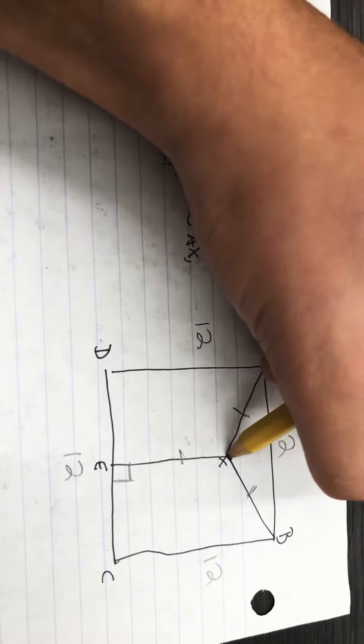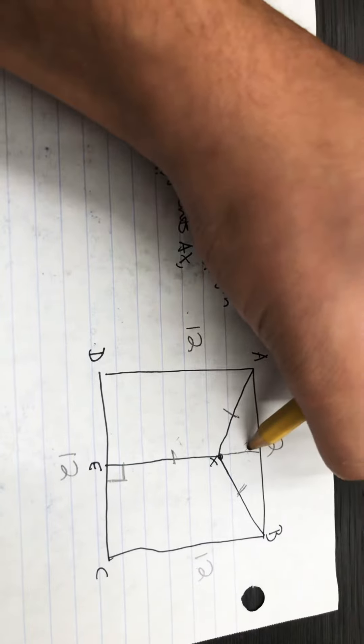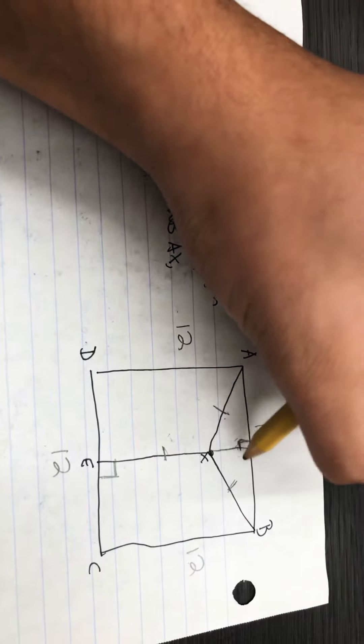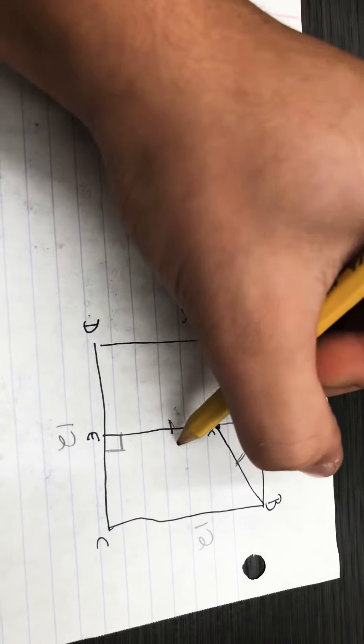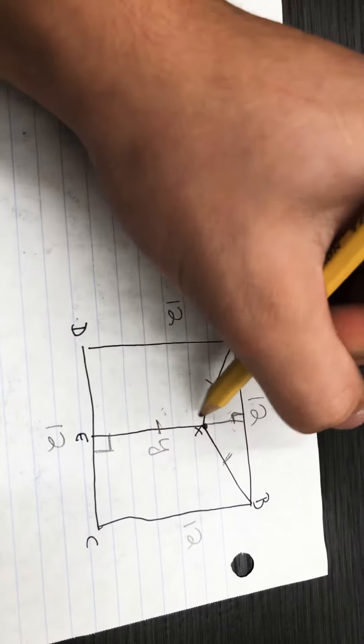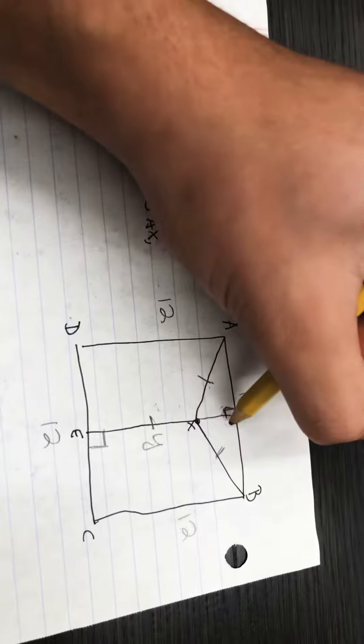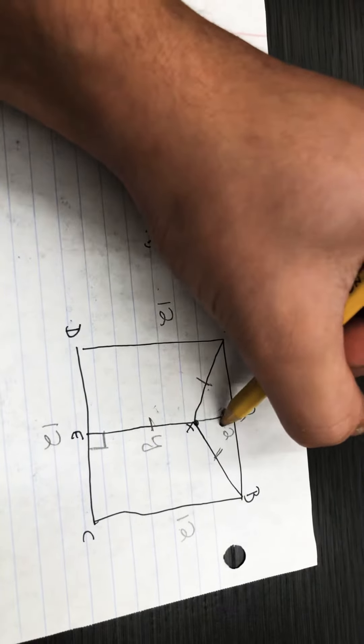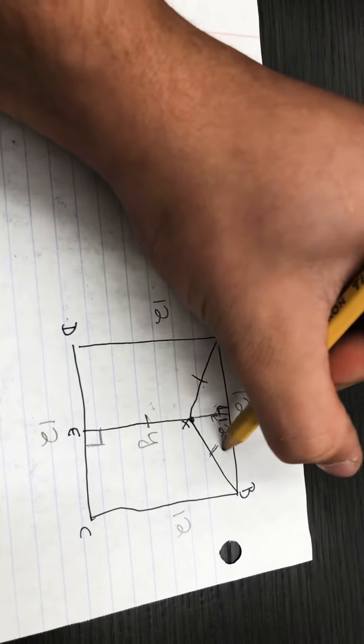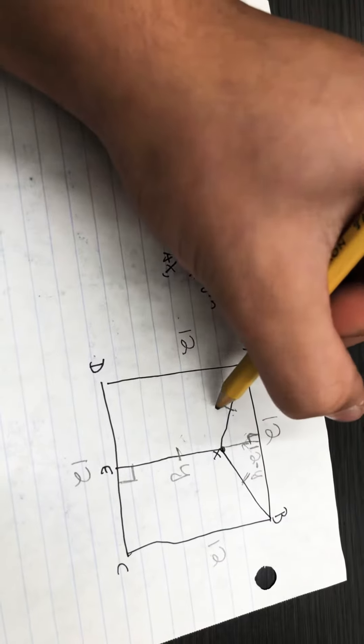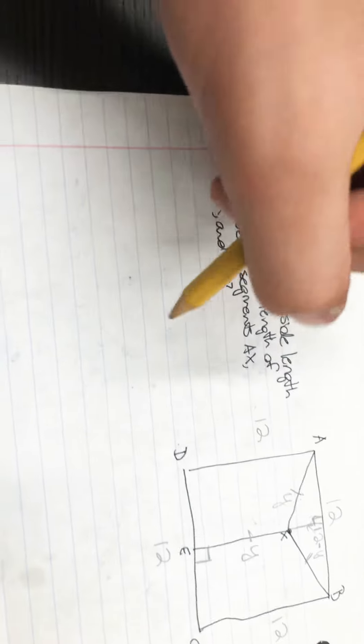So in this one, what I'm going to do is I'm going to sneakily draw these two right triangles over here. I'm going to call this length Y, which is the mysterious length. And if this length is 12, that means that this over here is 12 minus Y. And this again is Y. So now we have successfully done the trickiest part of it.